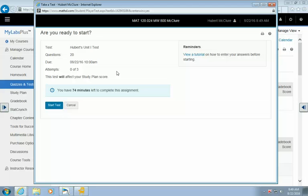You waited too late. I always tell students to take the first test 24 hours before the deadline. Because if you take the first test 24 hours out, you still got 24 hours to take the other 2 attempts. And if something happens, it's not going to happen 24 hours out. It's going to happen 30 minutes before the deadline. That's called Murphy's Law. What's Murphy's Law?